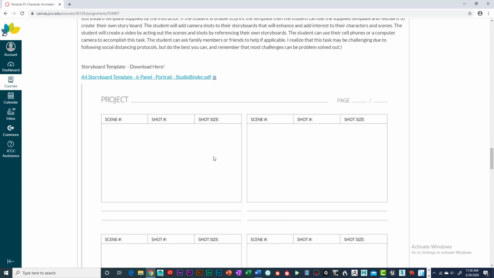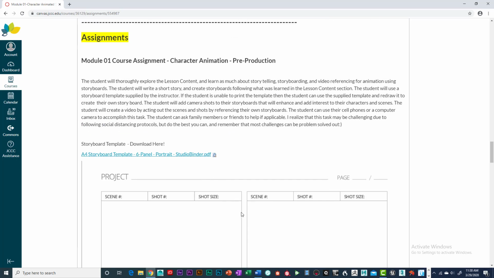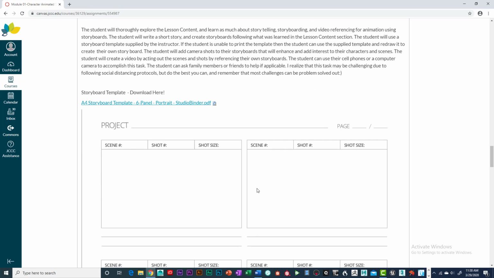Okay? And then there's a description down here. You basically write what exactly is happening in that shot. Okay? Shot size, basically, what is that? Is that a close-up? Okay? What is that? Is that a dolly? And if you are dollying, if you're moving the camera from one character to another, you would put an arrow there. Okay, so these are things you need to remember when you're creating a storyboard. Okay, and feel free to use as many storyboards as you want, as long as you don't skip scenes, because that will break up your shots.